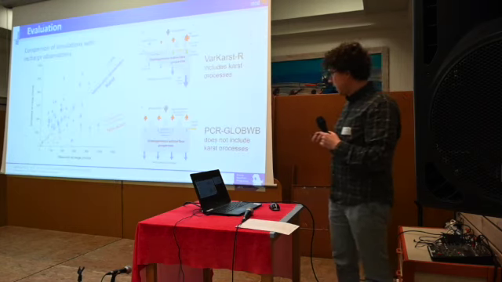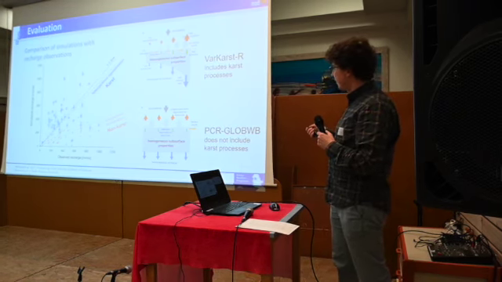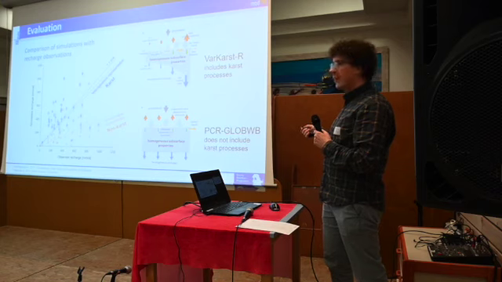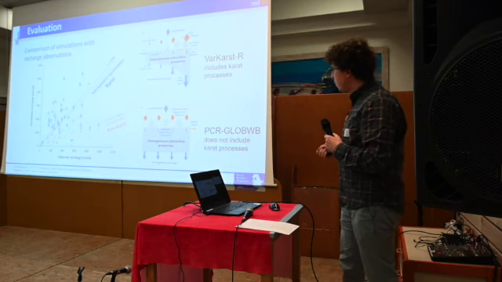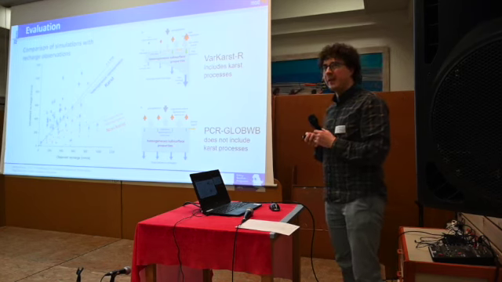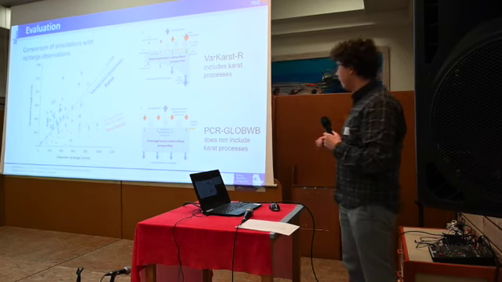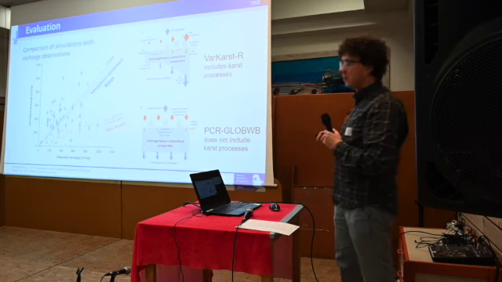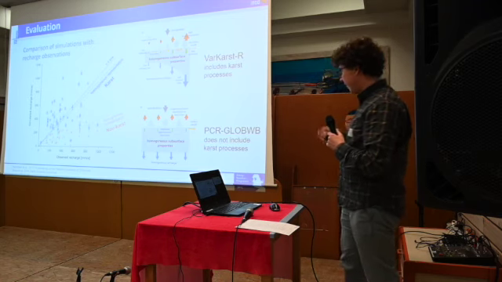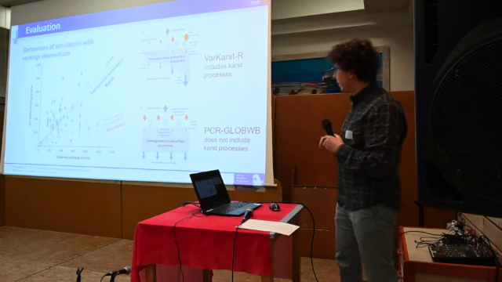This is shown here. Don't be confused. This is the same model. It's just a different way of showing it. I just used a different layout because I wanted to compare that model with a typically applied large-scale model that does not account for any karstic processes. It's the PCR-GLOBWB model. Maybe some of you know it from other publications. They have a lot of Nature and Science publications. All this crazy stuff is done by that model.